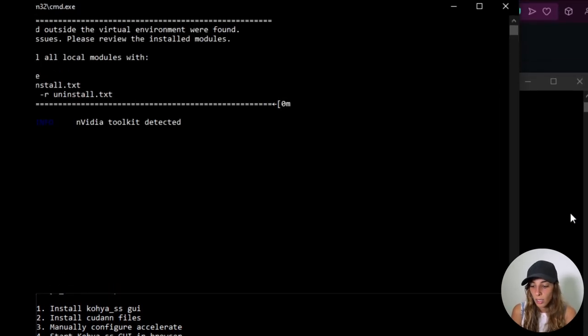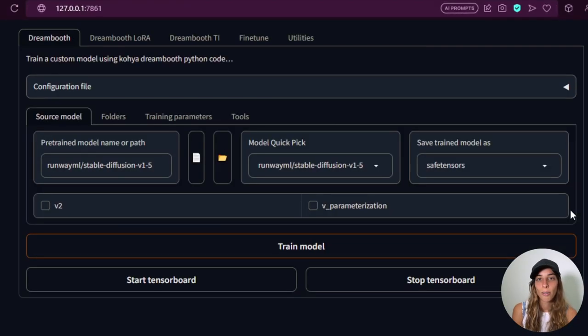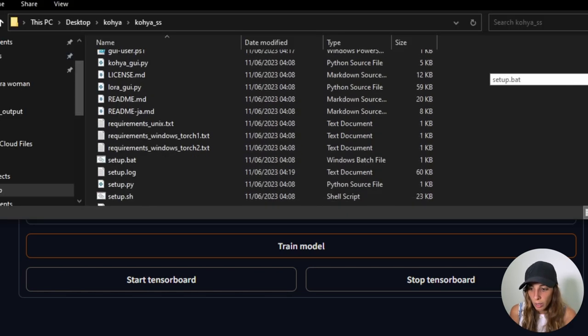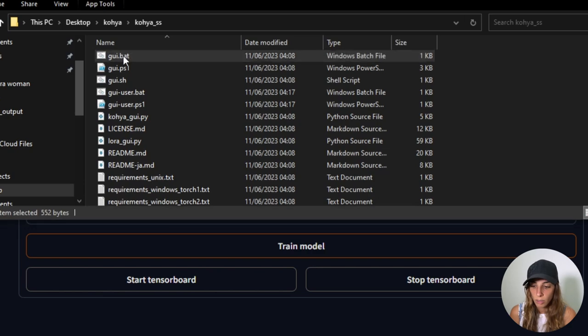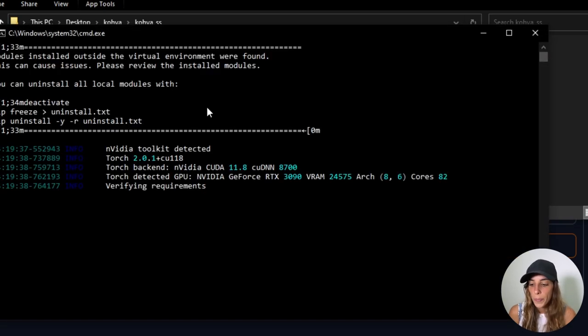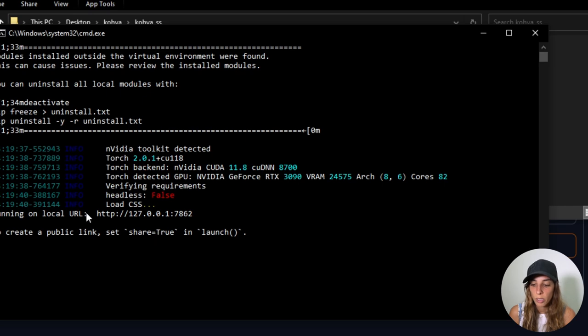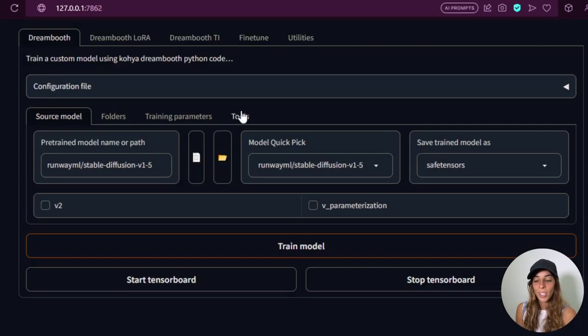Okay. So once you press 4 for initializing Kohya, this should be quick, and here you go, you have Kohya installed. If you close Kohya and you want to initialize this again, you don't have obviously to go through all of this process. You just run the setup file and then you choose 4. Otherwise, you can also double click on this GUI file. And you will see you have the URL here. You just need to copy and paste this in your browser, like this. And here you go. So this is for Windows.